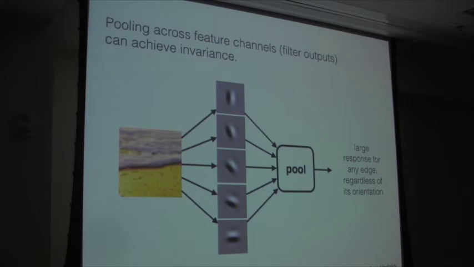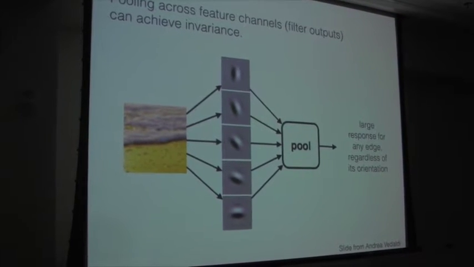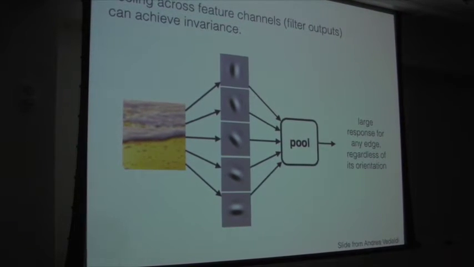So then you add this pooling stage, just as we saw before. The pooling stage, if it's a max pooling operation, will just say, if any orientation of edge exists, if any of those filters fired, then we will get a high score, because we just take the max, we take the very best one. This means there's a large response for any edge, regardless of orientation, and this is the intuition for how these networks, through filtering and then pooling, can build up invariance to different structural properties in the world.